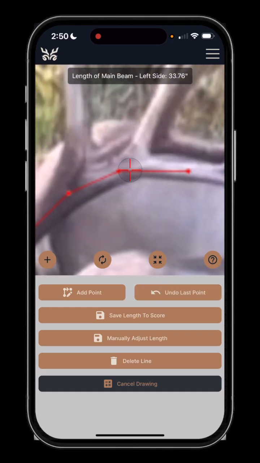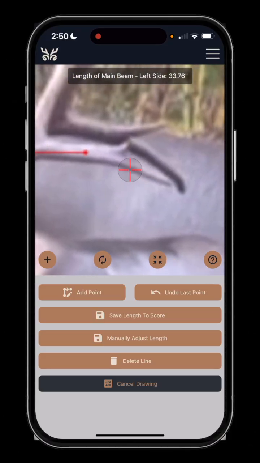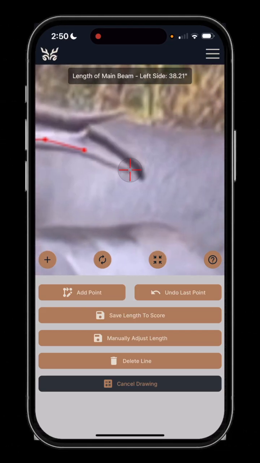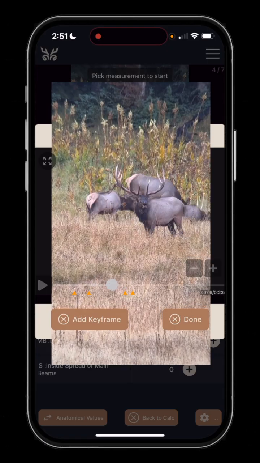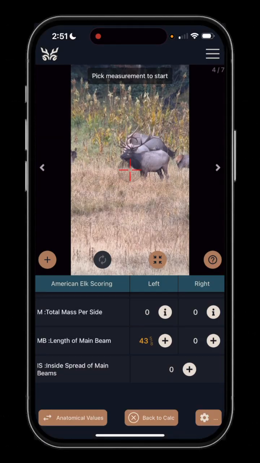So you see as I zoom, you can start to see where I may have missed this slightly. When you really can zoom, it makes it a lot easier. And so 43.67. So I know that's going to be short of what it is. In my head, I would probably add about 5 inches. Probably 5 inches I'm missing in this beam, and where it swoops out is my guess. And that just takes a little bit of experience in using this, but generally, 4 to 6 inches on a beam, depending on how much curvature it has, is what you can generally add on an elk's main beam.